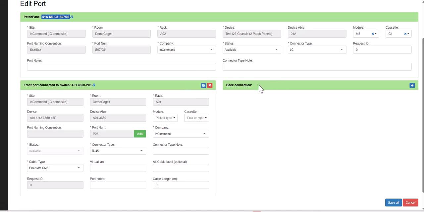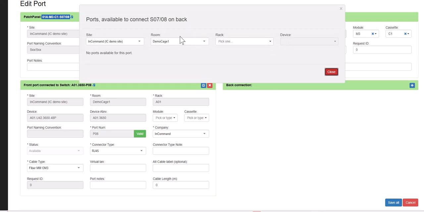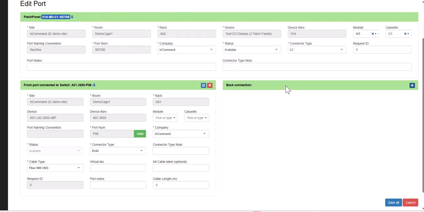I can add a back connection port. So if I was going to add a back connection port, I would click on the plus, and I will get a form to fill in that will allow me to choose a back connection. This is only available on patch panels.